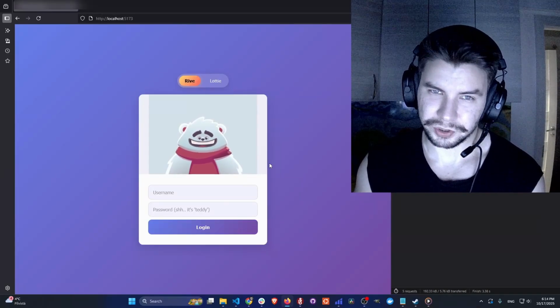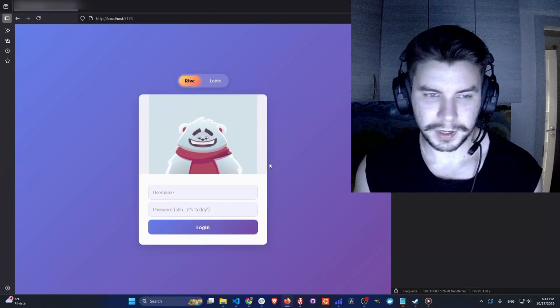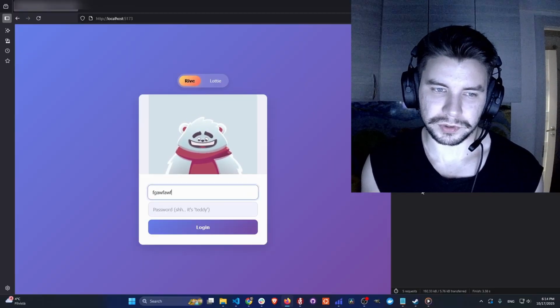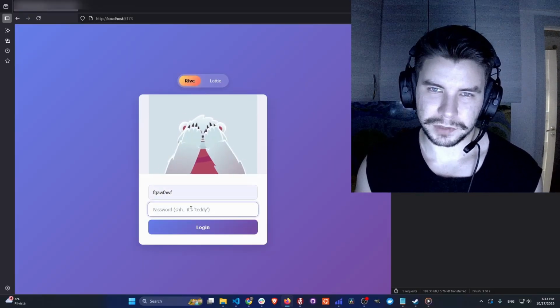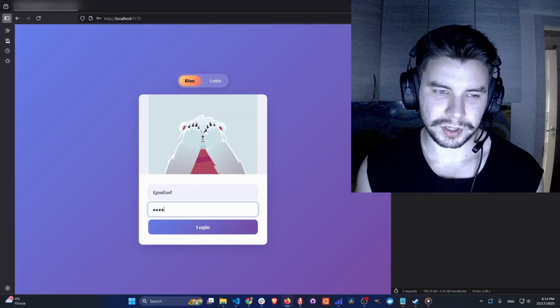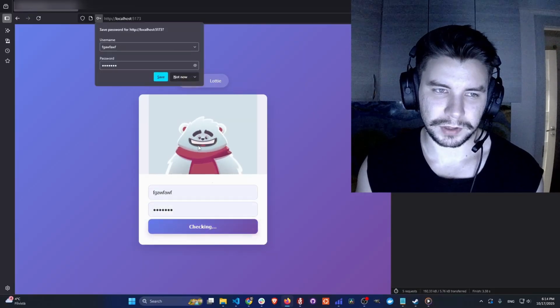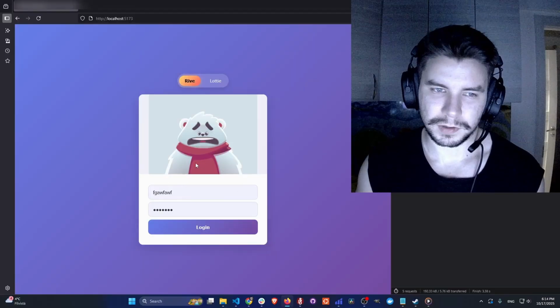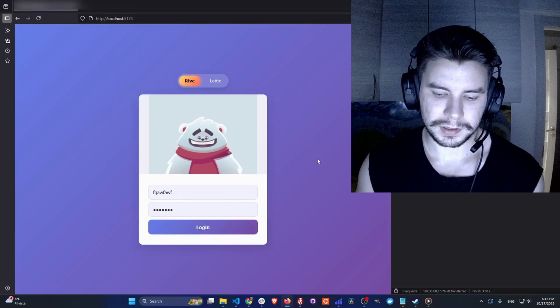Animations on your screen. It's not MP4 or GIF, it's fully interactive. Let's check it out. We can write some username, click on password, we see the animation is changed, write some password, try to login. We get a failure login, we have a success state, we will see it later.